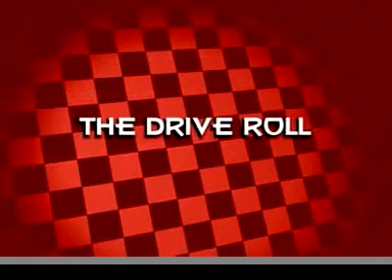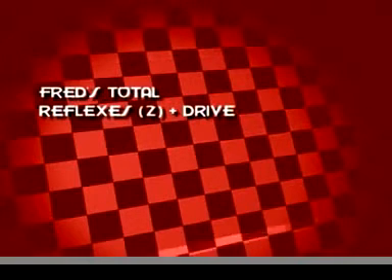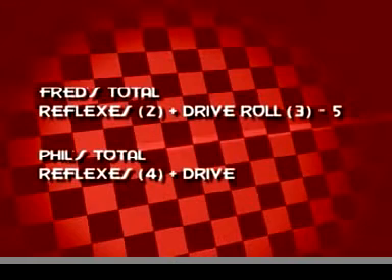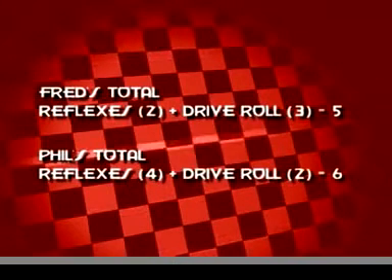At the start of every round, players roll a single die. This is their drive roll, and it determines who goes first and how much they can do in a single round. Fred rolls a 3, Phil rolls a 2. Add the drive roll to a racer's reflexes to determine who goes first. Fred has reflexes 2 for a total of 5, while Phil has reflexes 4 for a total of 6. Phil goes first this round.